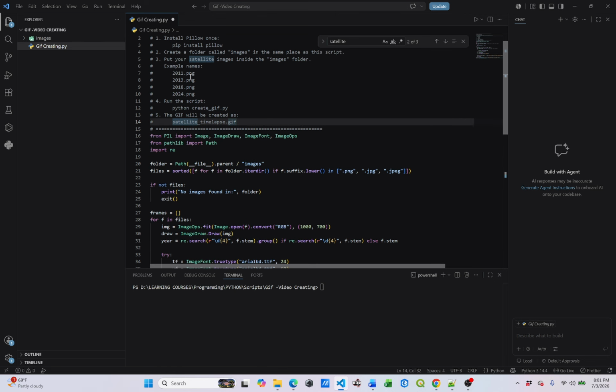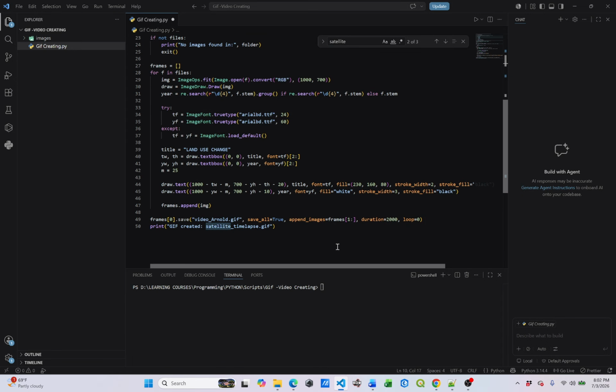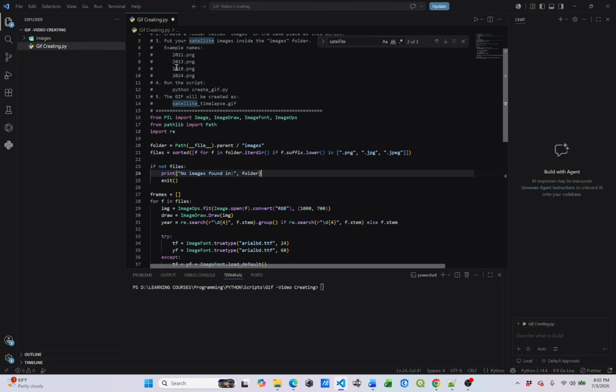Another thing, I have 4 images, but you can put as many images as you like. For a better video, you can go with maybe 5 to 15 images if you're putting it in a presentation. Also, I'll show you the duration of the clip. If you want to change it, you change it from here. You see here, this duration. For instance, this is 2000, you can make it 2500. These are milliseconds, so it depends on the length of the video. From there, we're done. You can just run it.